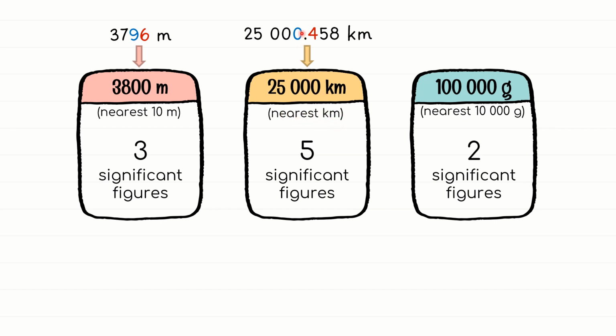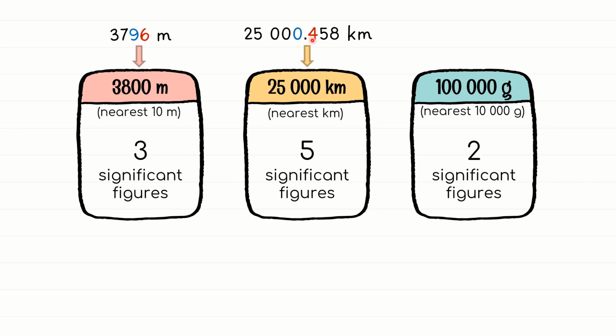Nearest kilometer would be looking at the whole number itself. That means that we are stopping the rounding up to before the decimal place, which is this 0 over here. Okay, so we examine the digit on the right, which is a 4, which causes my 0 to round down. And by rounding down, it means that I will keep this 0 as it is. I do not do anything at all to it.